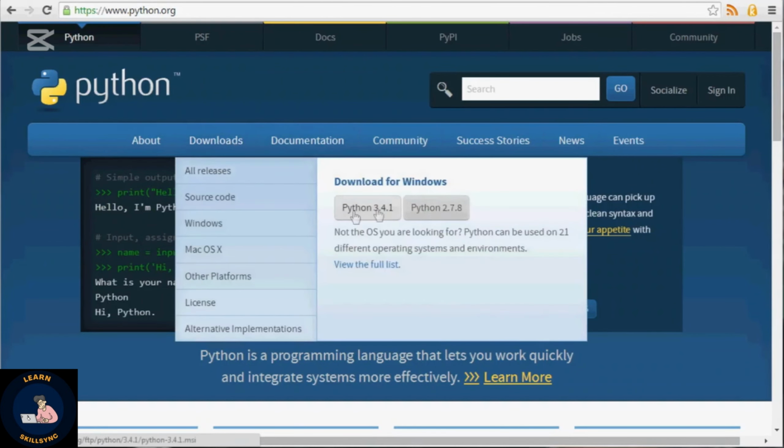You could just go straight to one of these downloads. It's obviously sensing that I'm on a Windows machine. If you want to download 32-bit Python, then feel free. But if you happen to have a 64-bit operating system, I would suggest that you not download this one. You should go with the 64-bit version of Python.